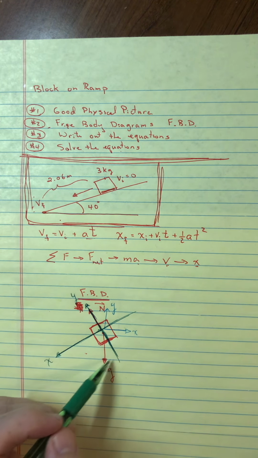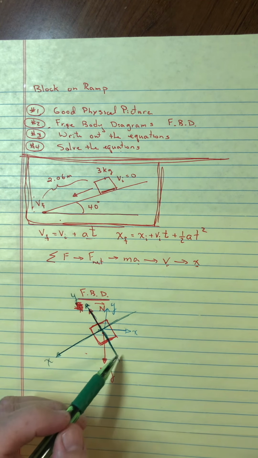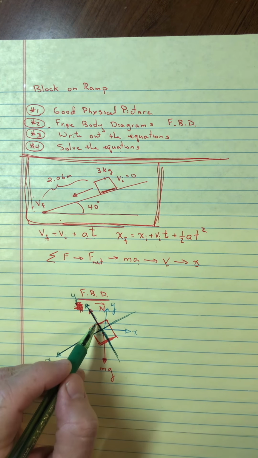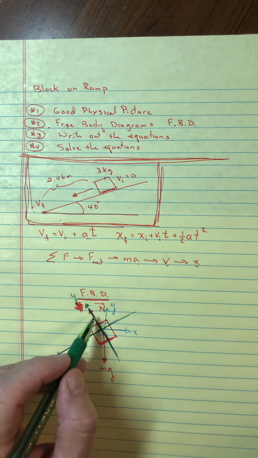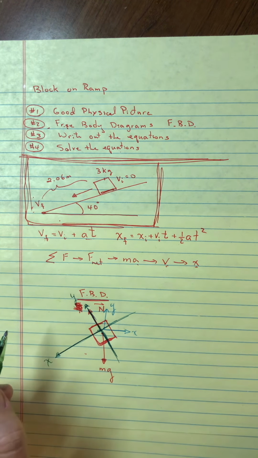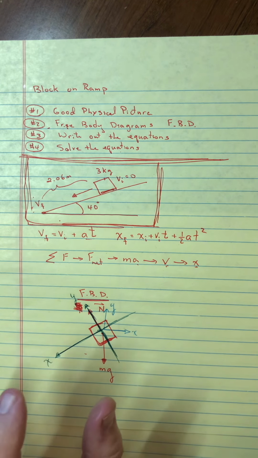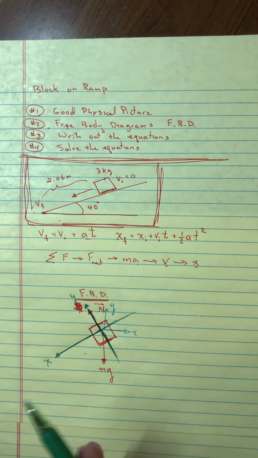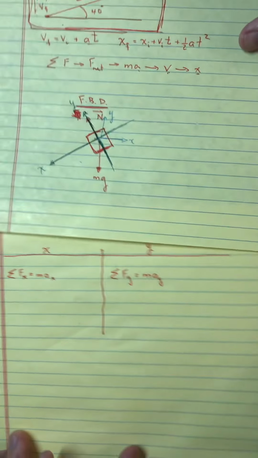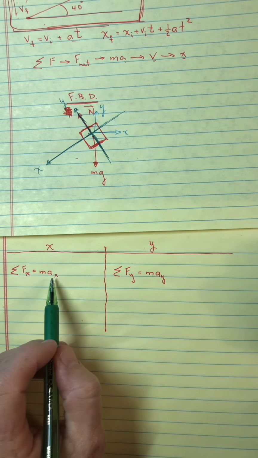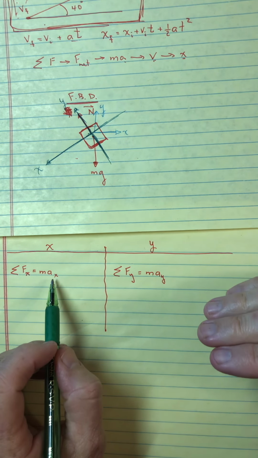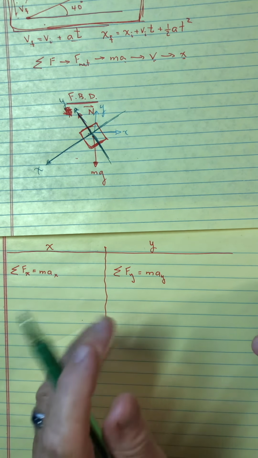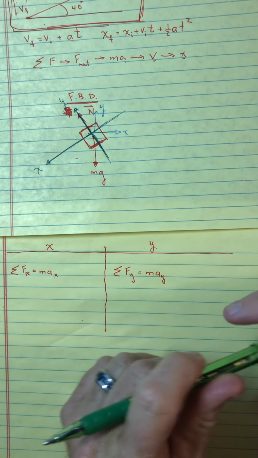That made this maybe a little worse. However, you will notice that by tilting it, now the normal force is along the y-axis. So I gained there. But both of those are not that big of a deal compared to what I really gained. What I really gained is the acceleration right here. The acceleration on the x-axis is the whole acceleration. And there is no acceleration on the y-axis. That's really the best advantage you can have.